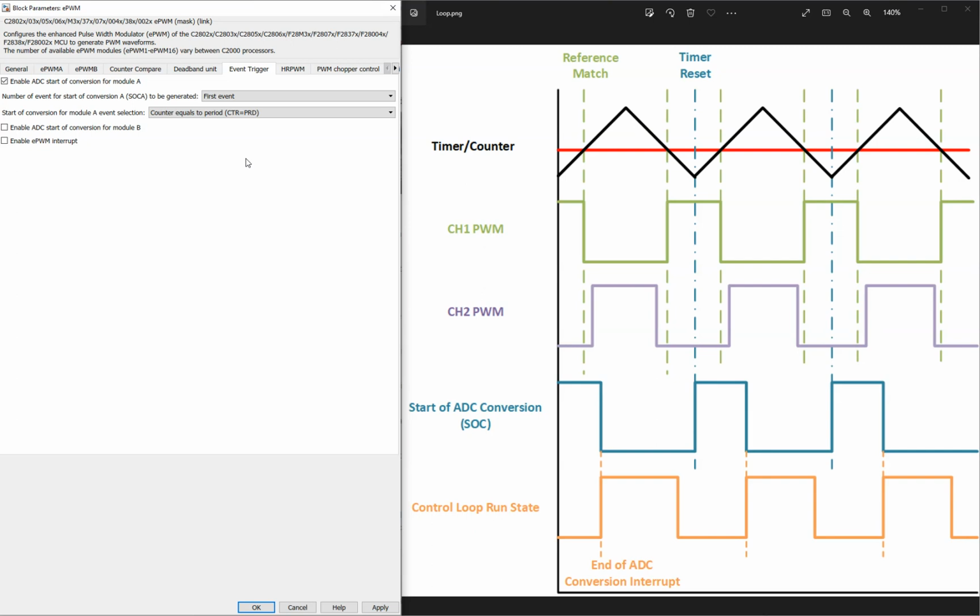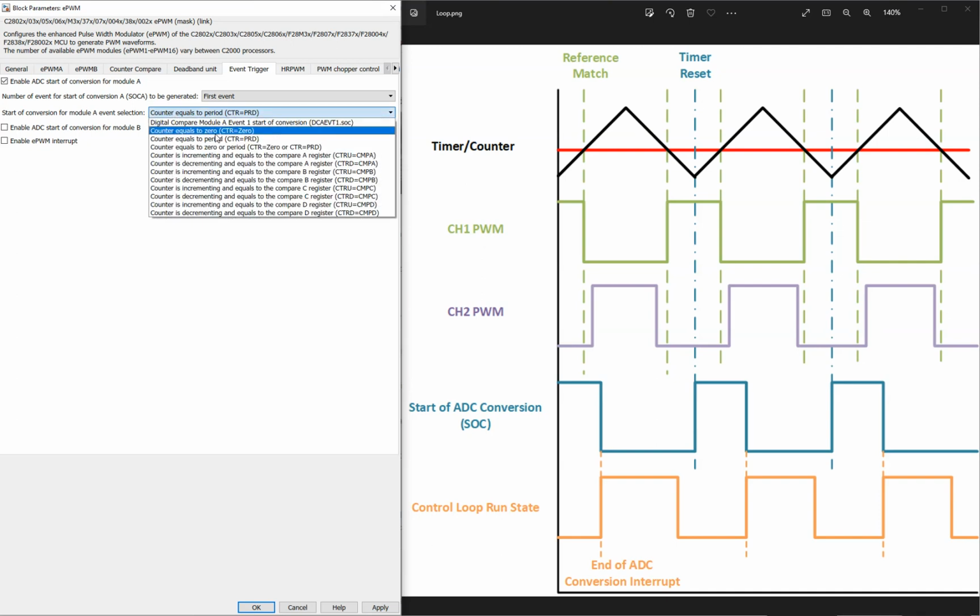After that we have the event trigger. So in the event trigger we have the ADC start of conversion for module A. Because as we have already discussed, we want to start the conversion of module A from this event. So whenever there's a timer reset, we set it to counter equal to 0.